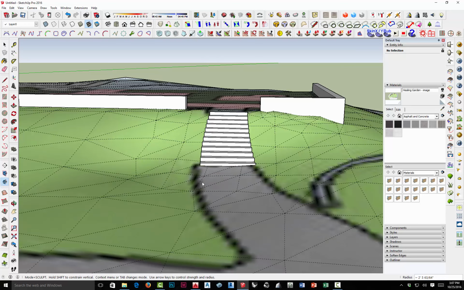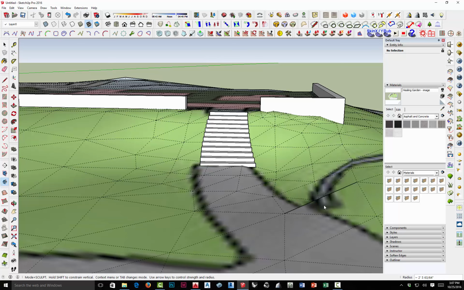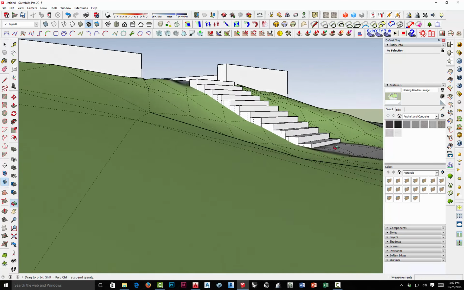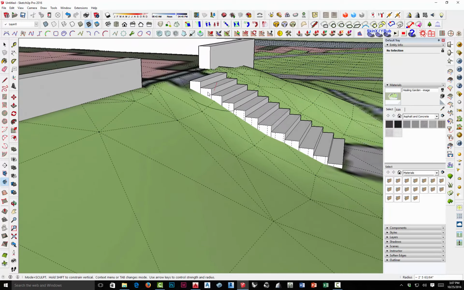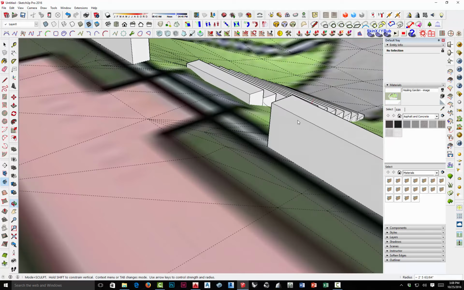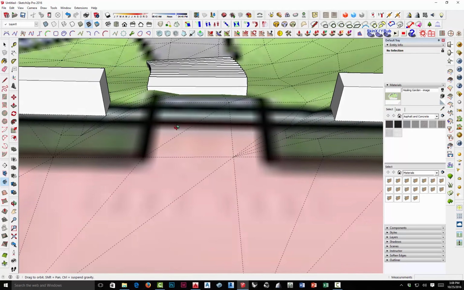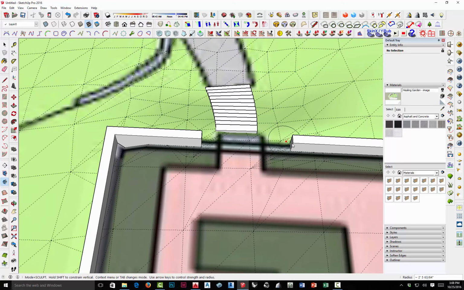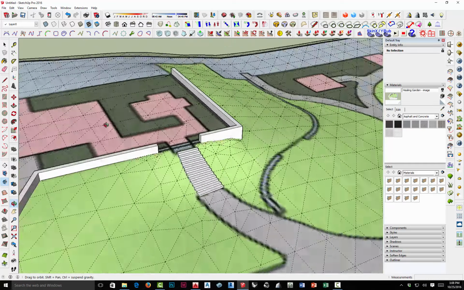And once you get to a certain point, yeah, this is starting to look a little better over here. Just keep going over it. That's actually looking pretty good, right? The step's going to fit in. Now, this doesn't match here. If I try and pull this up, it's going to pull the landform through the stairs. So what I'll usually do with something like this is eventually draw another surface in to match the top of the steps perfectly. But I just wanted to get those basic steps set in.